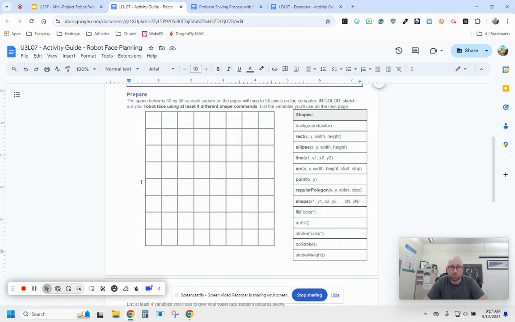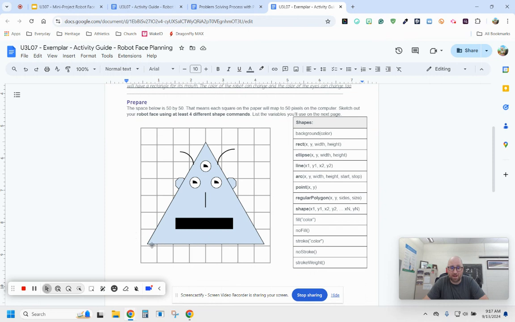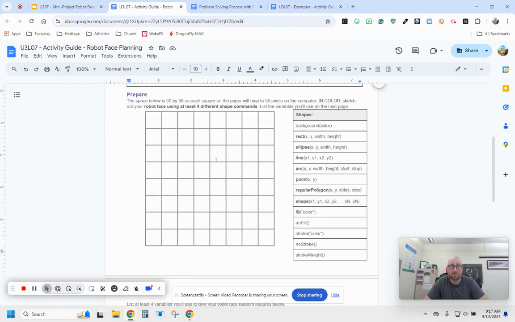Here is where you will sketch your robot out. Don't miss this step. It needs to be in color and it should be well thought out. Here is an example of what I'm looking for, right? Notice how it's kind of lined up. You can't steal this idea, but we've got three eyes, some ears, all these shapes here. You could do whatever you want to create it, but notice it is in color and it has your key over here, okay? So don't just throw a random circle on here and move on, right?